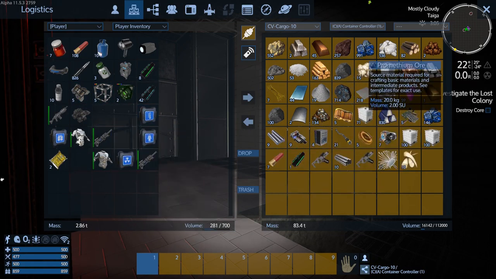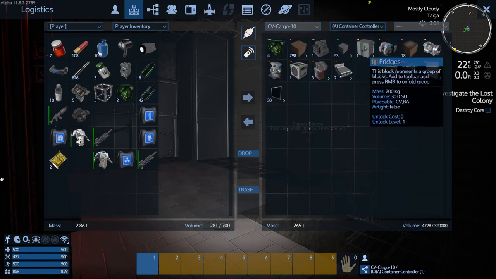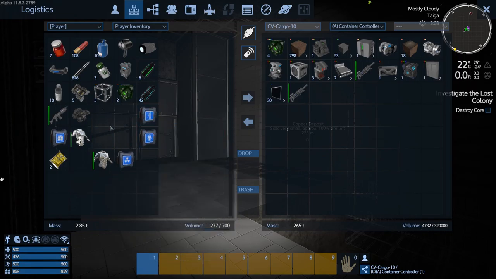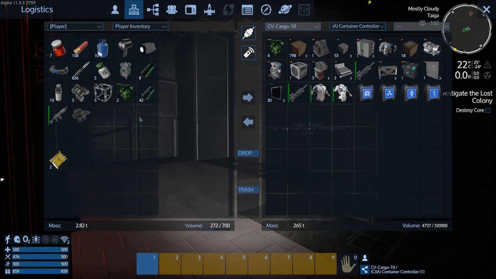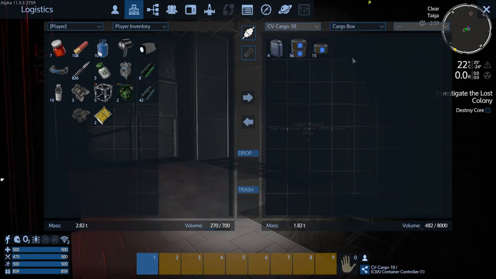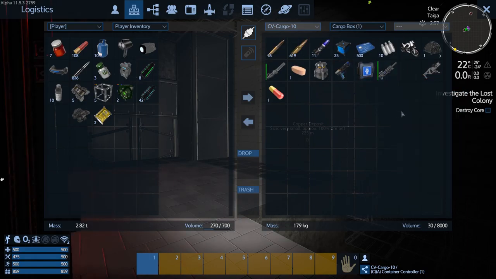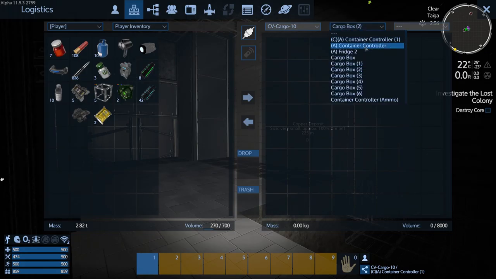Let's just dump this stuff in here for now. Don't need all that crap. Get rid of that armor. Put all those boosts in there for now. Old shotgun. And what we need is more explosives. So, do I have any made? Just those 5 on me? Damn. I might have to go make some more.